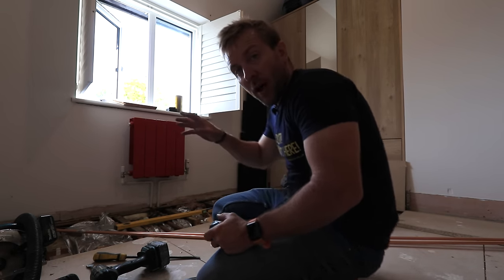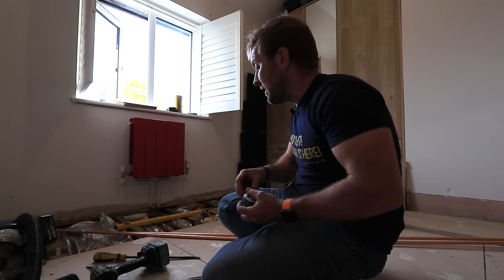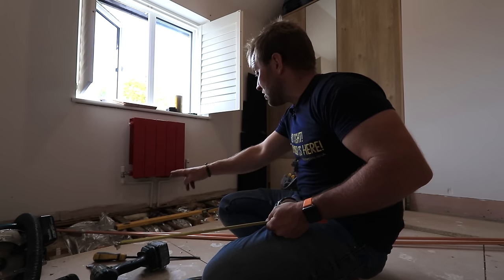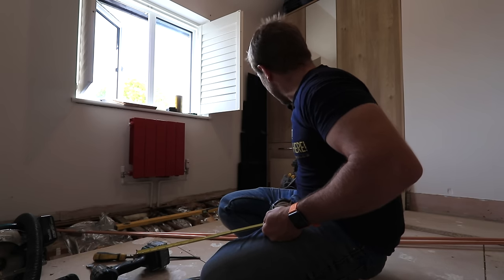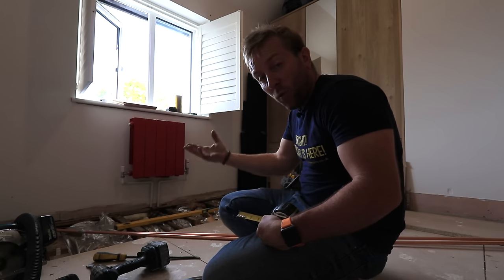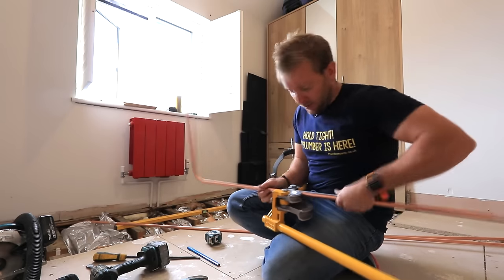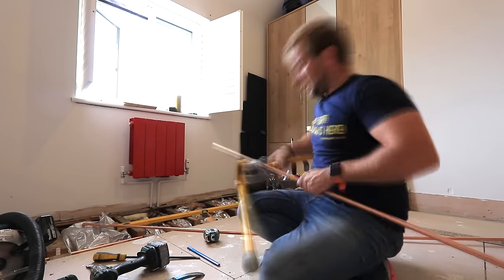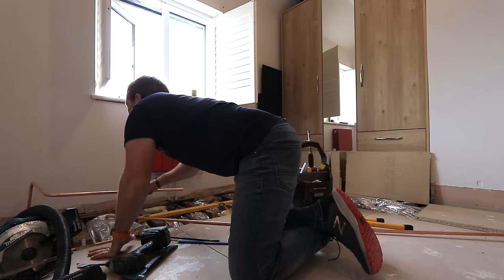What I'm going to do, I'm going to put a bend coming up from downstairs, and then a 90 this way. Then I'm probably just going to bring it along to here because I've got to do just a little bit of a dip, basically a crossover underneath there, and then carry on another bend round there. Just trying to make it so the amount of solder joints that I do is as small as possible while I'm in the floor. Another reason for doing bends is it reduces the resistance of water going around. And like I said, it just makes things easier when it comes to doing soldering in a floor. It's a very dry environment. You often get a lot of cobwebs, bits and bobs like that down there. So you have to be really, really careful when you're doing that part of the job.